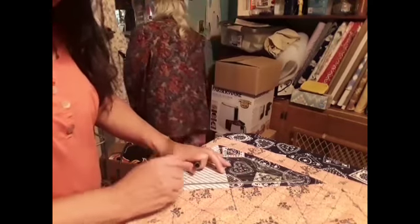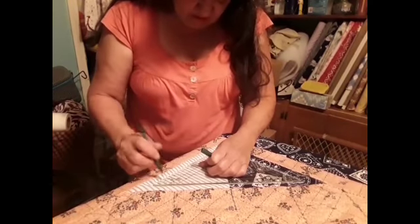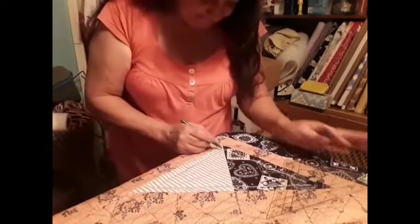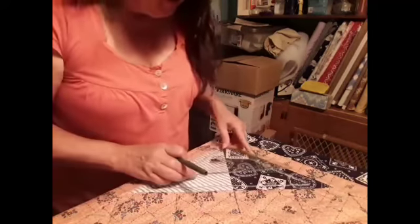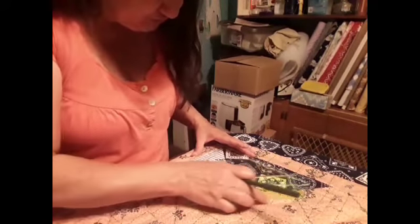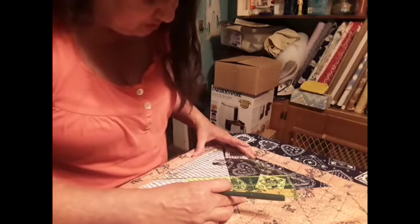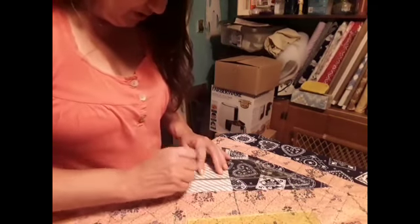Alright, now I'm going to take this one and put it over here. It's darker. Alright. Is it working? Oh, I've got plenty of markers, so I'm okay with it. Alright, now, this time, I'm going to want to go up an inch. Like I did the other ones. And I'm going to mark it.